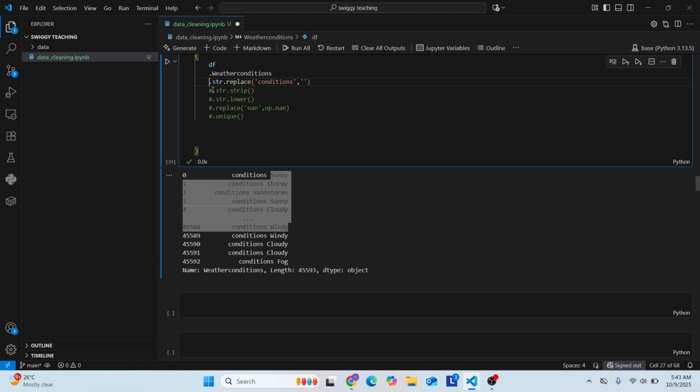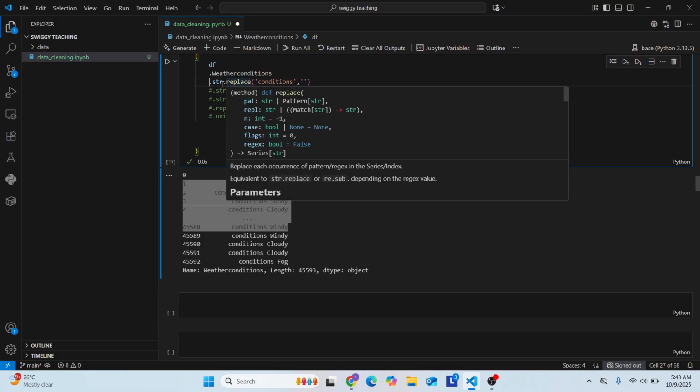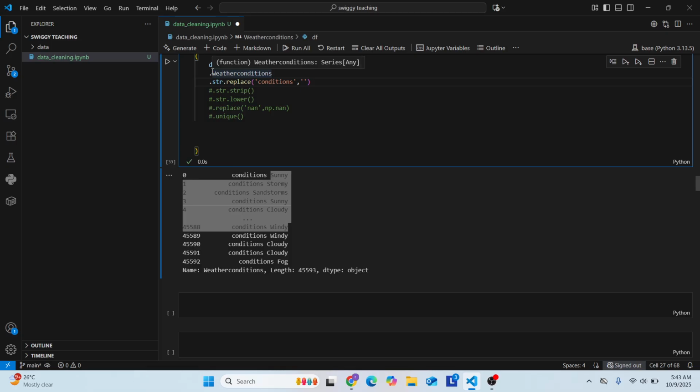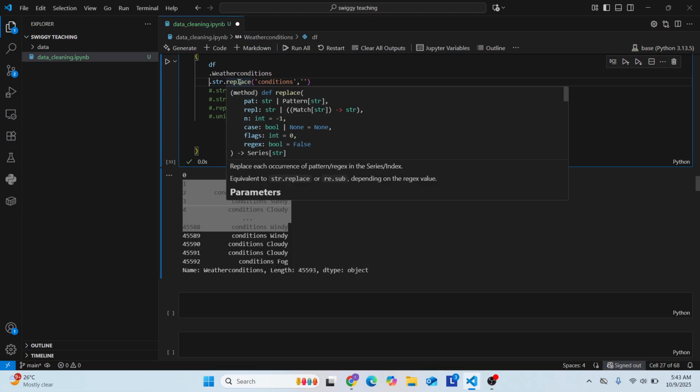So I will just uncomment this. And I am using str, because I want to access this column, weather condition, and the data type of this column is nothing but string, so I am using the str accessor.